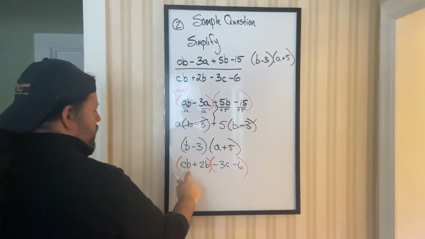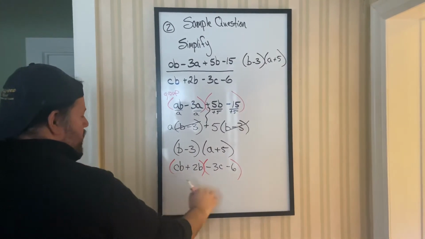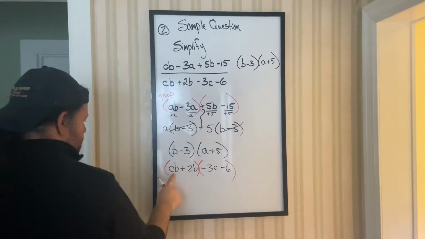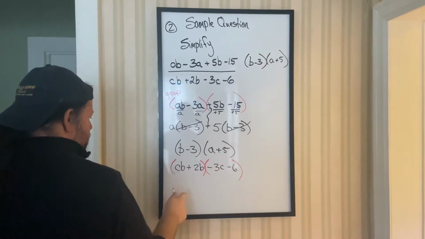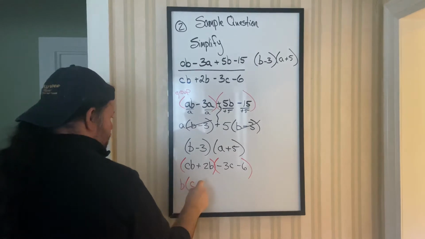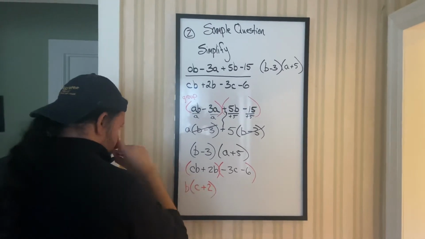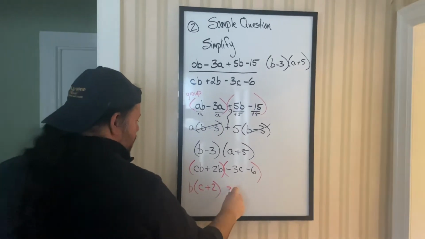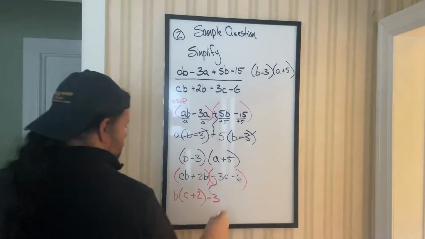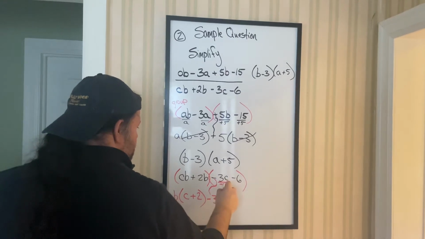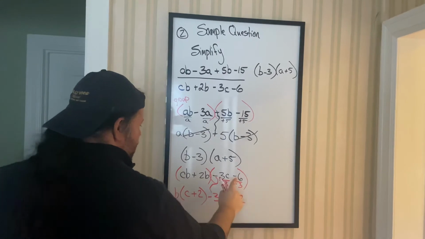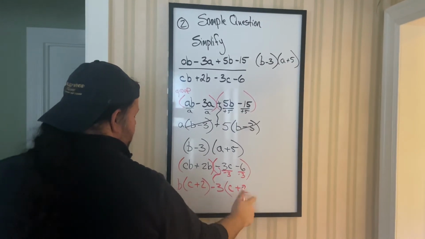So if we do the setup of 2 sets of parentheses around the first 2 terms and another set of parentheses around the last 2 terms, include the sign, you're going to just take out the GCF out of the first 2 terms instead of all 4 terms. Here you can take out the letter B, and you're left with C plus 2. Here you can take out a 3, but remember, if it starts as a negative, you must take that out as part of the GCF. Because if you don't take out a negative 3, you won't have C plus 2.